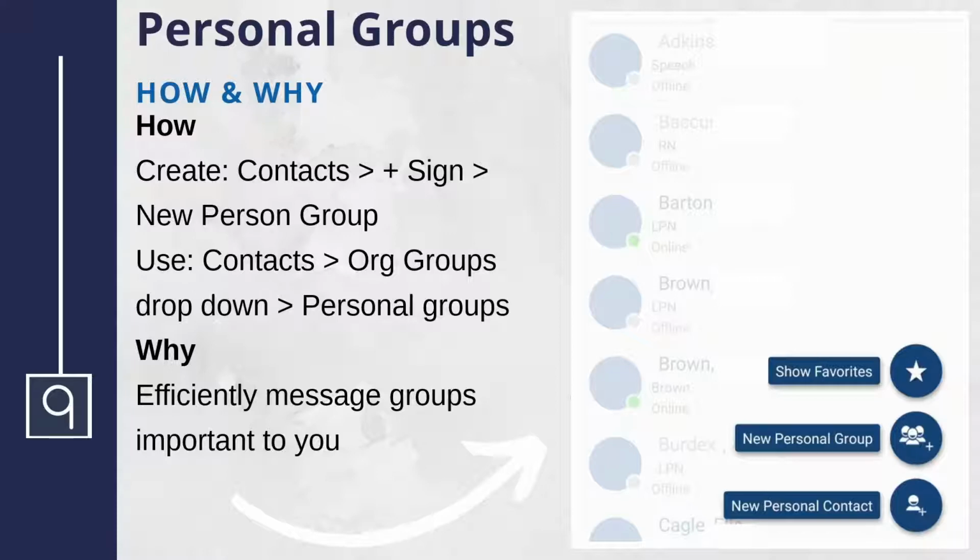Another example, we have a customer that uses this for ad hoc outages. They are a senior IT leader. They created themselves a personal group that has just the specific people that they like to get involved during a particular type of outage. They called it My Outages, added all those people to the group, and now they can quickly go to their personal group and create a message with those individuals.